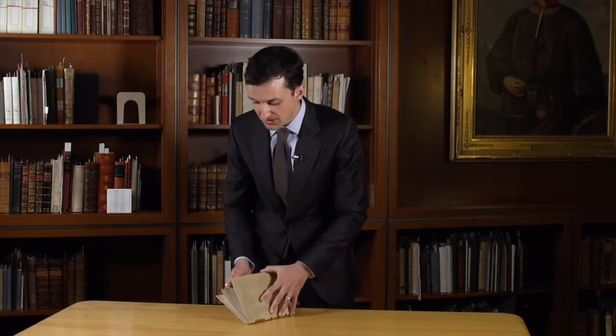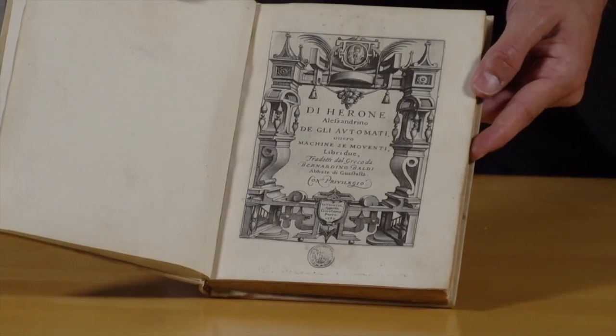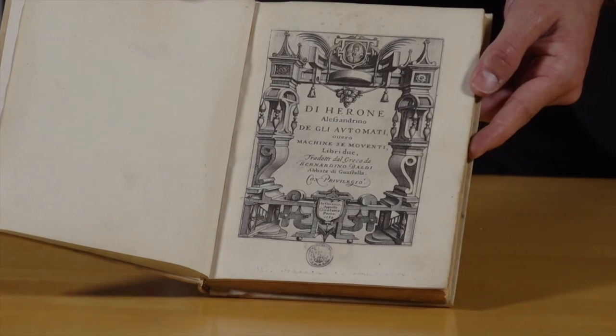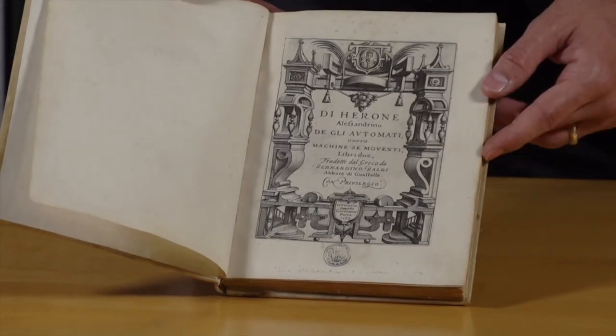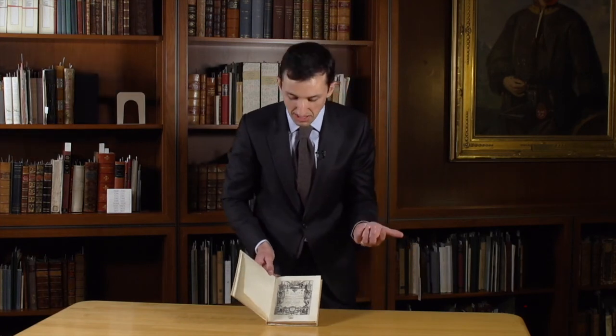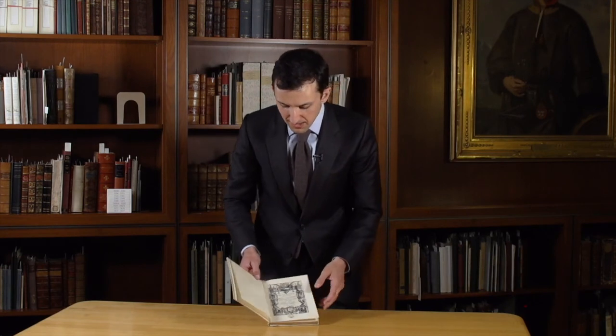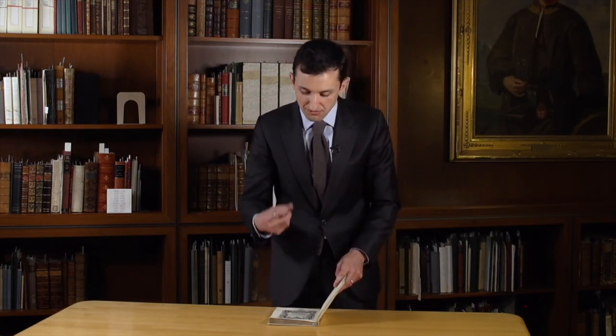This last thing I'll share is actually a new acquisition — something we purchased just last month that arrived just last week. This is actually the first printed book on the subject of robotics. It was published in Venice in 1589, so it's quite an old thing. It's an Italian translation of a classical work by Hero of Alexandria on mechanics and automata — early robots. The Italian translation's title is wonderful: On Automatons, or Machines that Move Themselves — which I think is a brilliant definition of robots. There was a late 16th- and 17th-century fascination with robots and automata, and just as there's a genealogy in the history of computing, there's a comparable genealogy in the history of robotics.